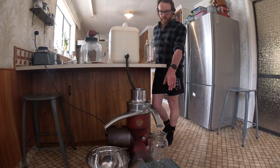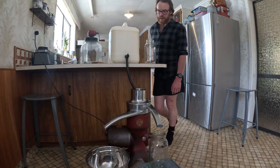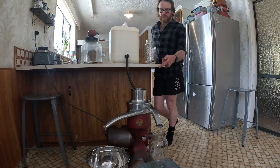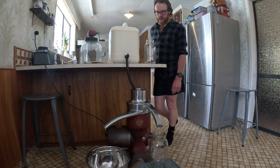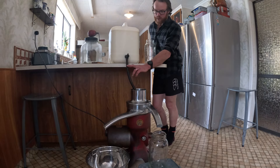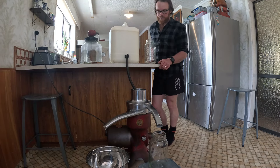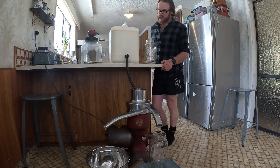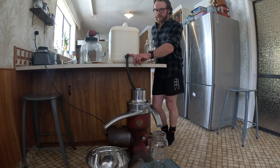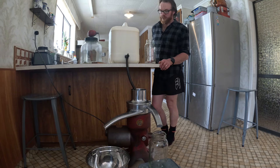We're all set up here. We've got our mason jar to catch the cream and a stainless bowl to catch the skim milk — Claire wants to use that to make yoghurt, so we're catching it in a stainless bowl. We've used a piece of food-grade rubber hose from the cow shed. Obviously we're going to be eating and drinking this milk and butter and yoghurt, so we want it to be as clean as we can. There's a little valve on the container so it meters the milk out and we don't flood the separator. I'm going to turn it on now and once it gets up to speed we'll set it going.